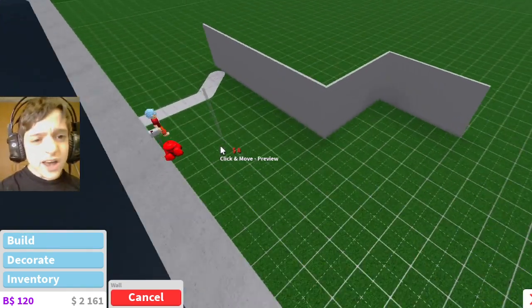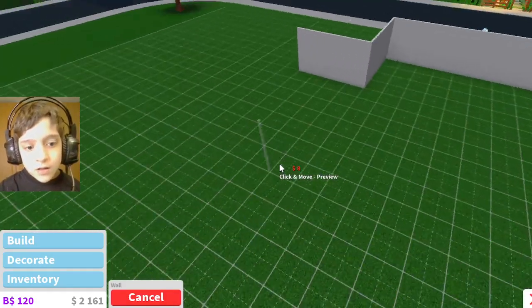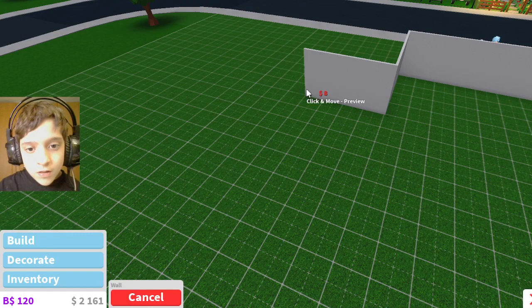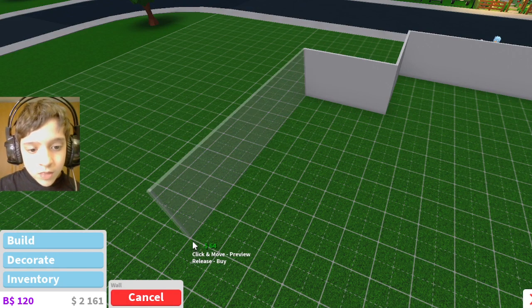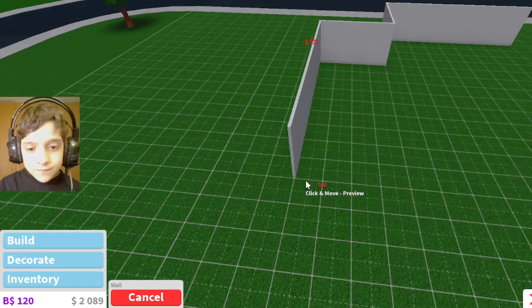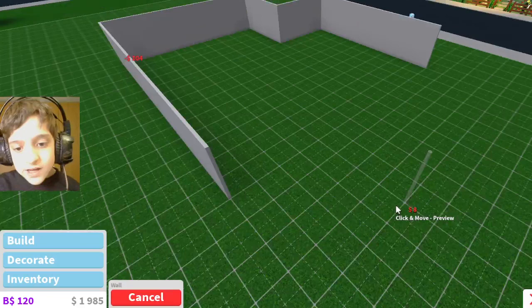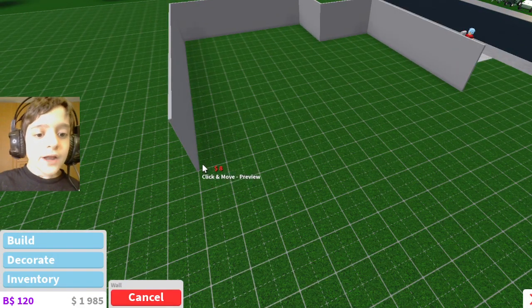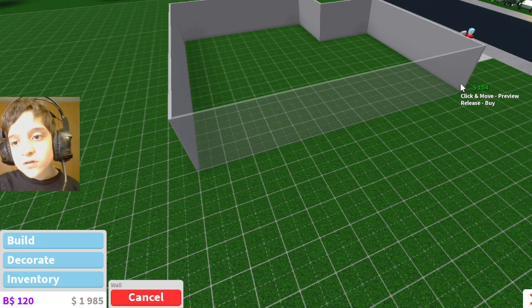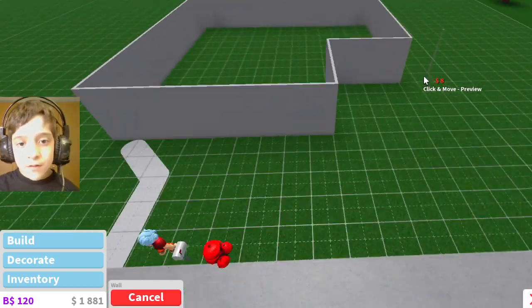It's okay. I actually just got a bunch of money because I had to sell the last house I made. Also, let's make another rule. How about this? You cannot have two floors. Alright, no floors. So I'm going to go for a ranch.